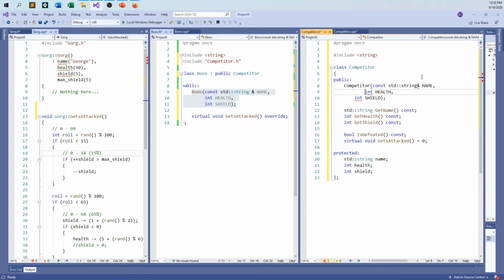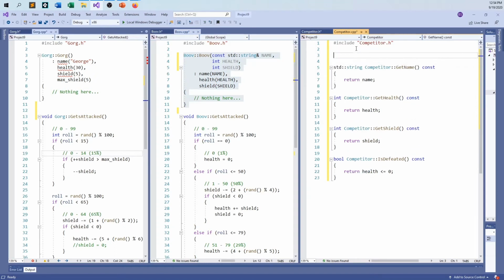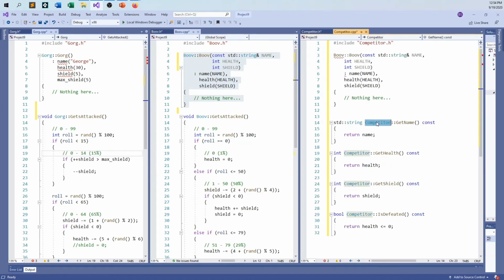These are the 3 parameters that are passed along into the constructor of the competitor class. And I can basically borrow this constructor and go over to competitor.cpp and create this. Let me move this over a little bit. There we go.